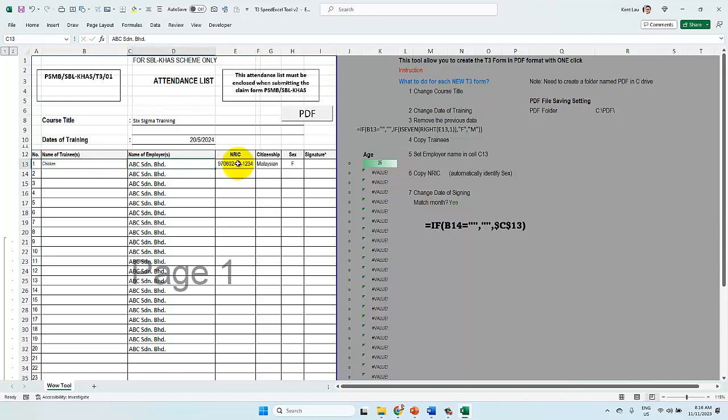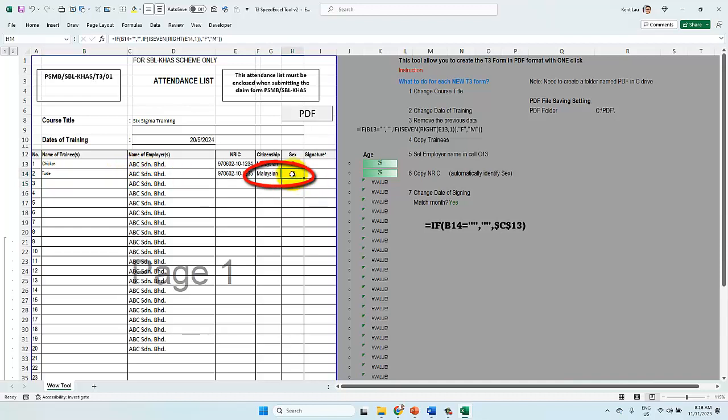So you can see that the moment I put this in here and put in the NRIC, these are fictitious, what changes is that it will automatically tell you the sex line. So let's say I put in another one, and I change it to, let's just put 35, and over here, same thing, I will just put in say 30. As you can see, the value will change and add accordingly.